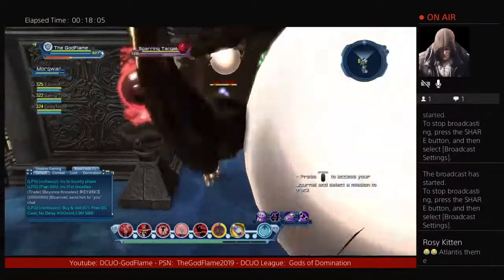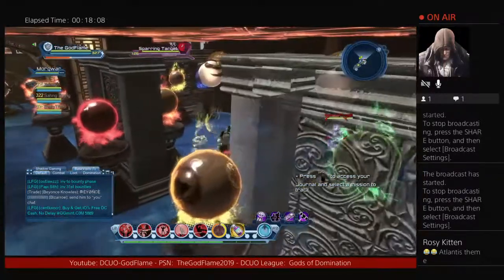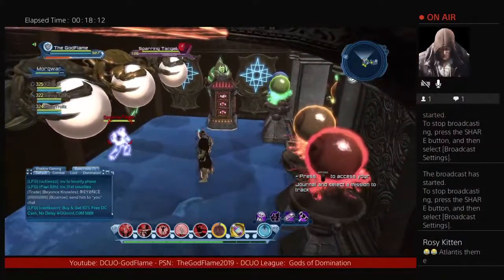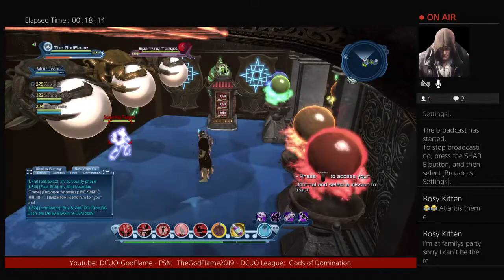So she has a sparring target down here. This is cool. I think every base should have one, because some people don't like to go to the Hall of Doom to do the sparring target. I think if you have a base, at least get that.